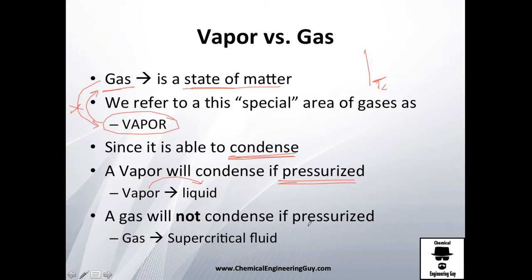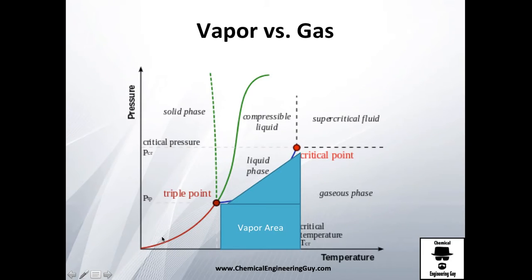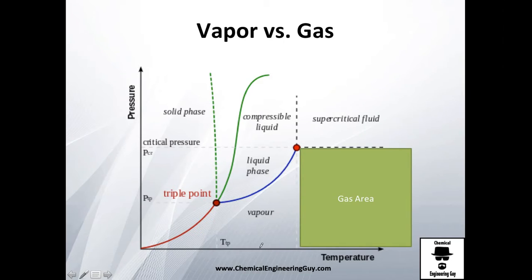A gas will not condense that easily when you pressurize it. For example, actually a supercritical fluid will form. Look, if we are here and we stay constant temperature but we increase pressure, we will achieve a supercritical fluid. So hopefully you get the insight that if we increase pressure we are not going to condense the gas, but if we increase the pressure of the vapor we will form a condensate. Pressurized vapor forms a liquid.